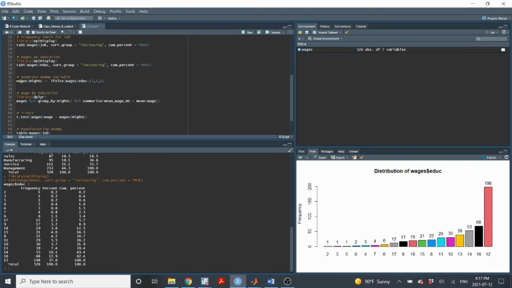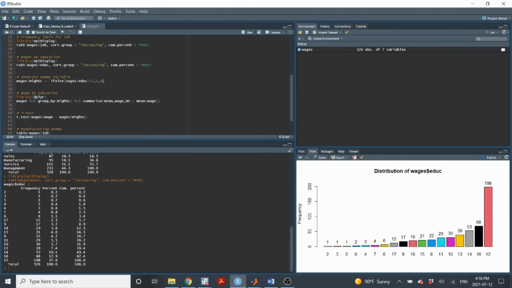So I'm going to do wages, the $ sign, which says to create the variable inside of the wages data set, and I'm going to call it highSC for high school. It's going to be equal to, and I'm going to use a command, ifelse. It's kind of a neat command.